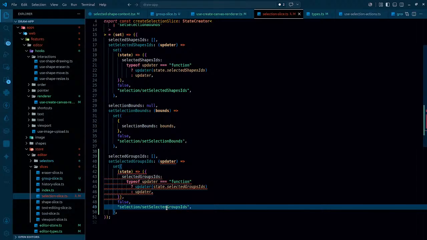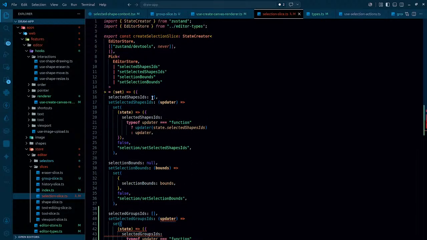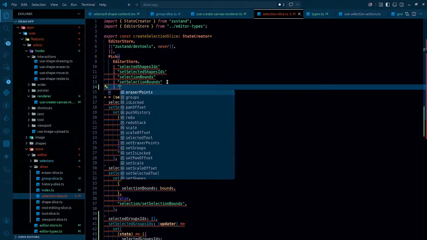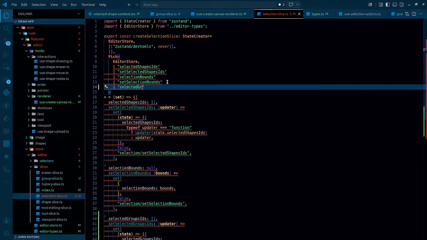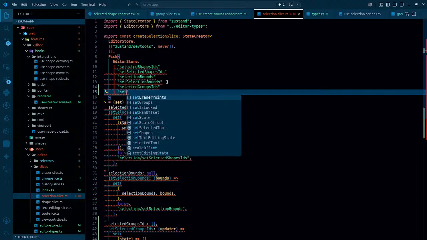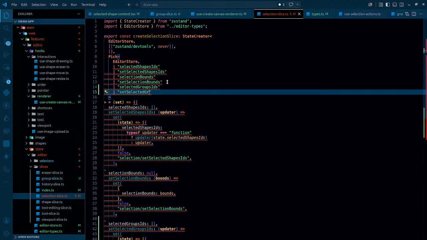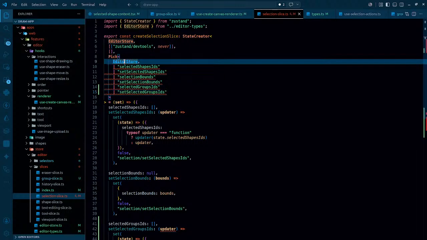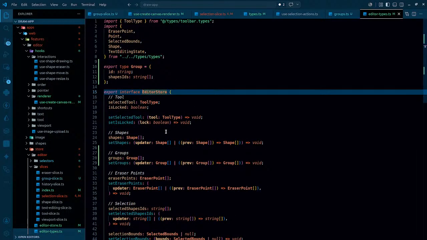We need to define a proper type for it. So to do that, we even need to have it here: selected groups IDs, set selected groups IDs, editor store.